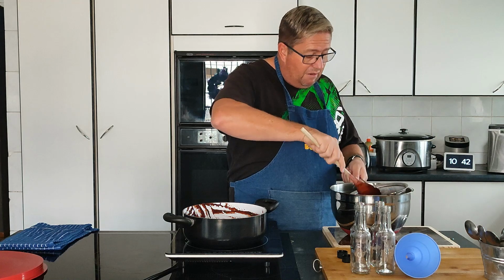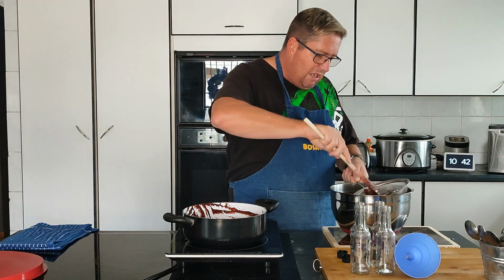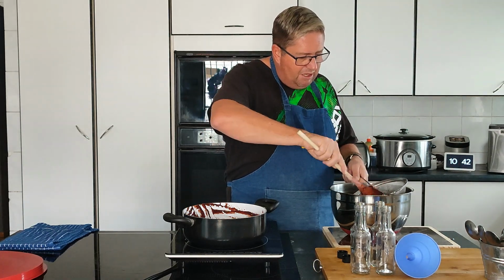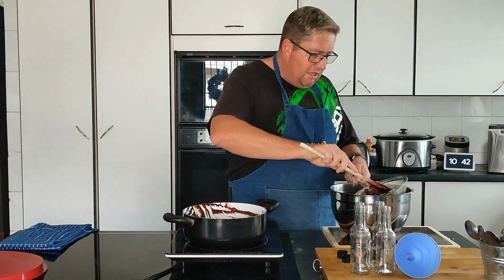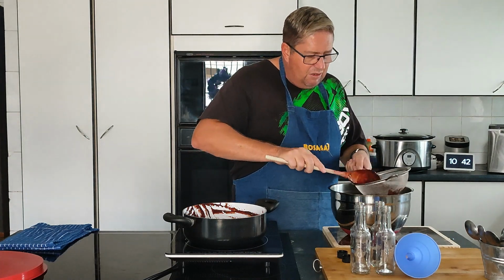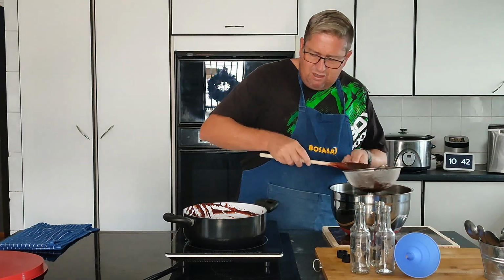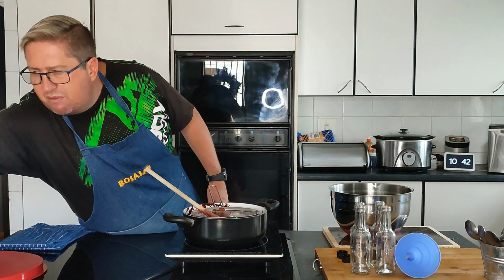In my garden I've got quite a few varieties that I can choose from. I'm just waiting for all of my chilies to come into season. Then we'll actually take a stroll through the garden and I'll explain to you what I've got, just for interest's sake, to see what chilies we've got.